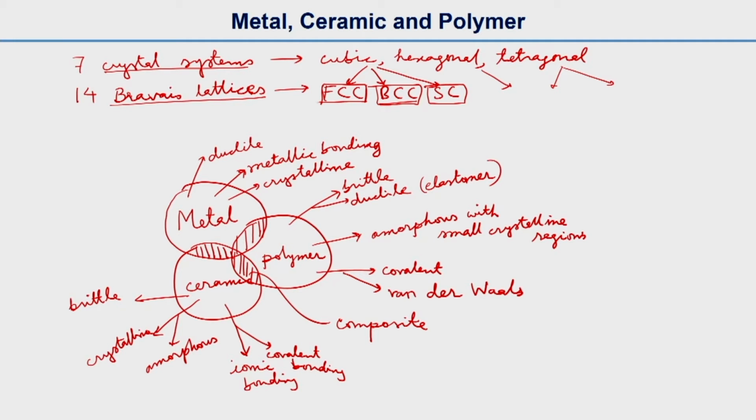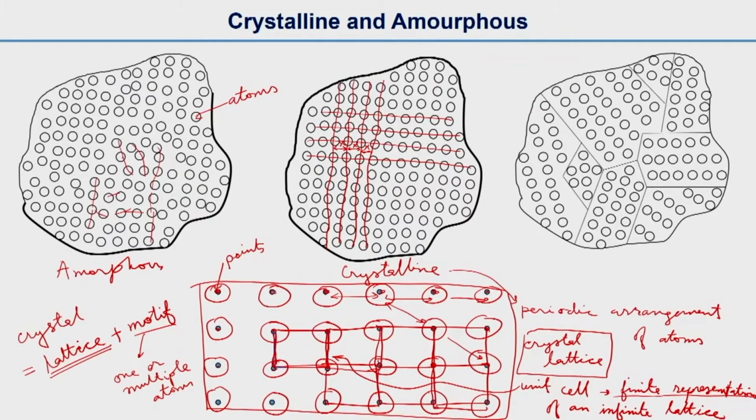Before going to the next slide, we will go back to the other slide, because we have left something here. This is the third one, the polycrystalline material. Polycrystalline means the same crystalline material. In the second diagram, that is a single crystal. And what is polycrystal? All of you know that it has multiple crystals in it. We use the word crystal, or mostly in mechanical engineering or metallurgy we may use the word grain.